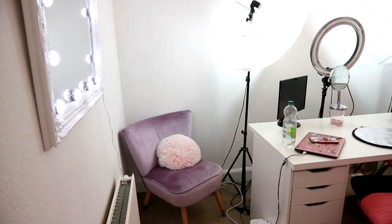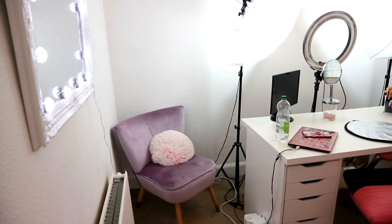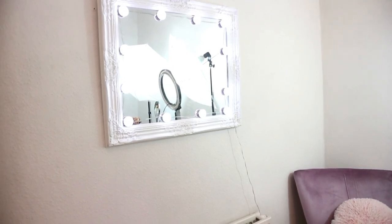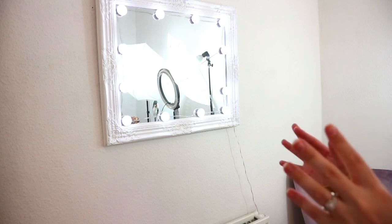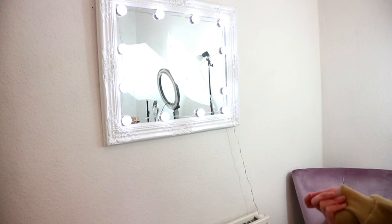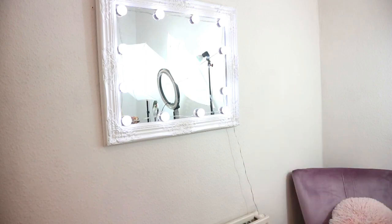I can't work out how to stop the focus issue so I have the monitor for that. In the corner beside my desk I've got this chair from TK Maxx - about 80 pounds - with a little Primark fluffy cushion on it. On the wall, the only decoration over here is a mirror which I stuck lights on from Amazon for about 16 pounds to make it look like a Hollywood mirror, because I'm too poor to afford to buy one. It's powered with a spare iPhone charger. The mirror is from B&M.